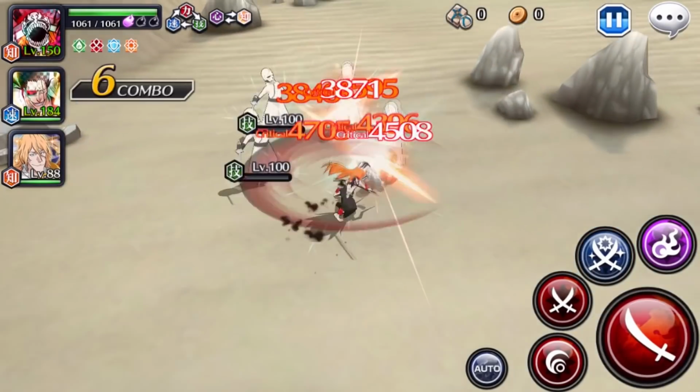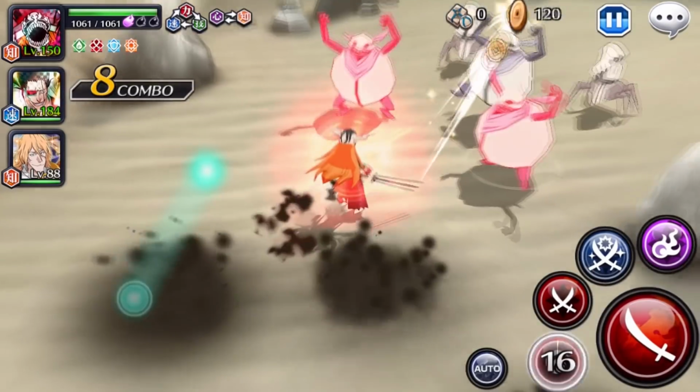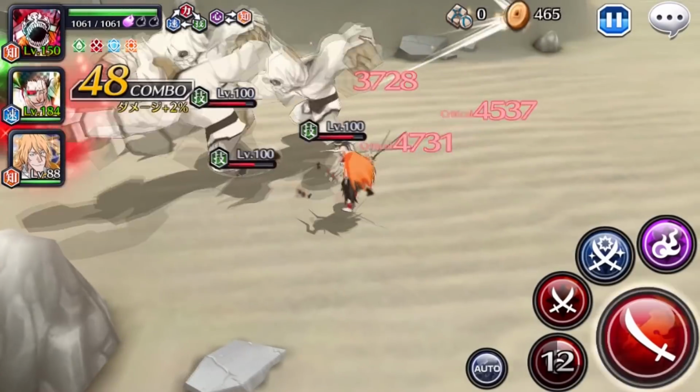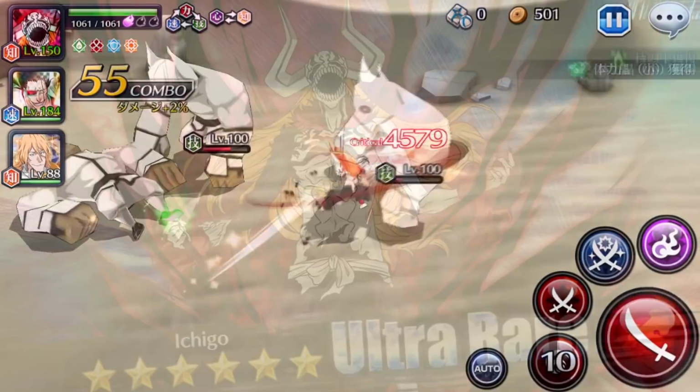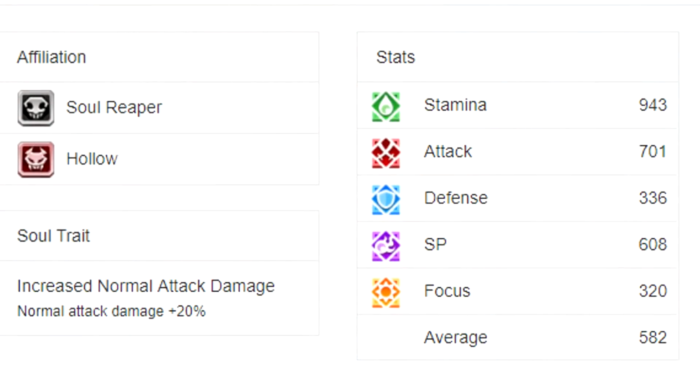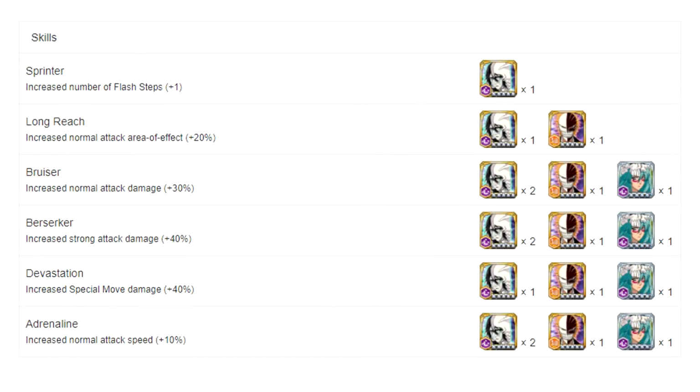But that's just where it all starts, because after just about half a year later, we were introduced to Full Hollow Ichigo. It was June of 2016 when this hyped character was released. First of all, aesthetically, he looked amazing. But not only that, this character was made a god in the game. 701 attack, Long Reach, Bruiser, and Adrenaline. Same concept as Visored Ichigo, but way better upgrades, and of course his attack being better by 53 more attack.